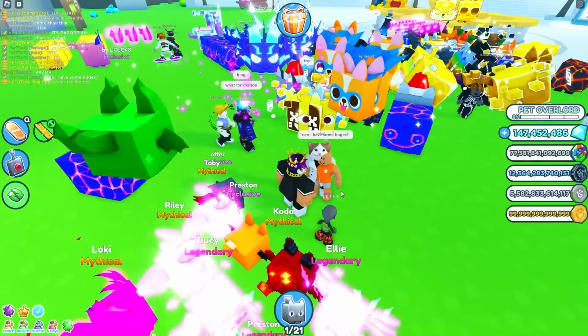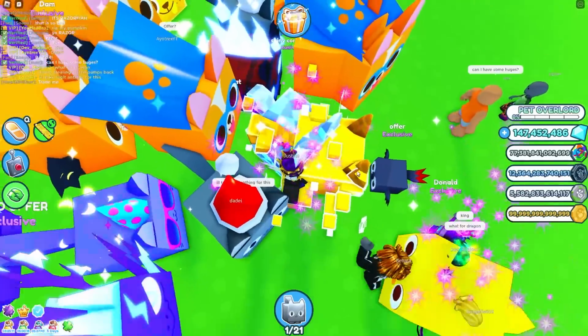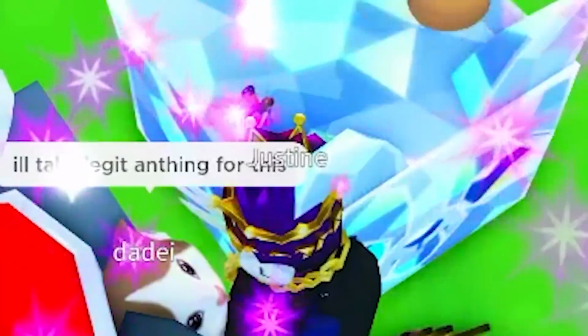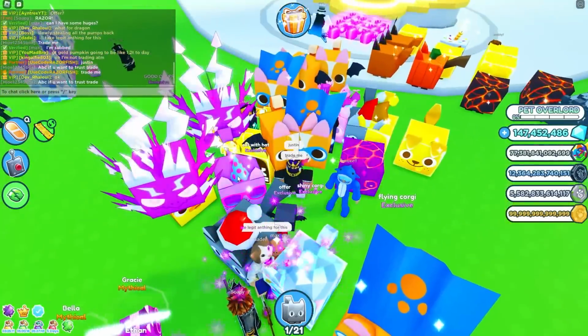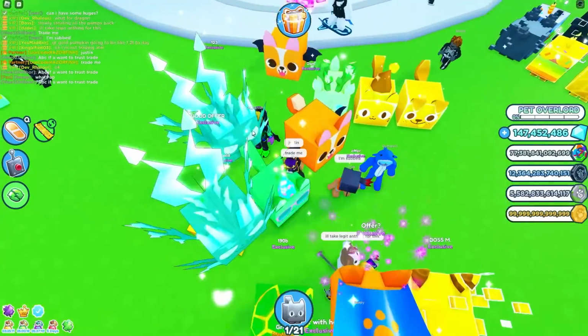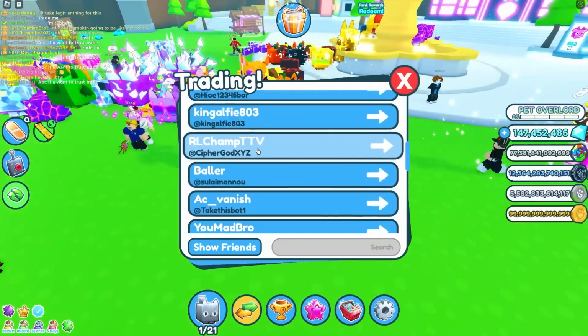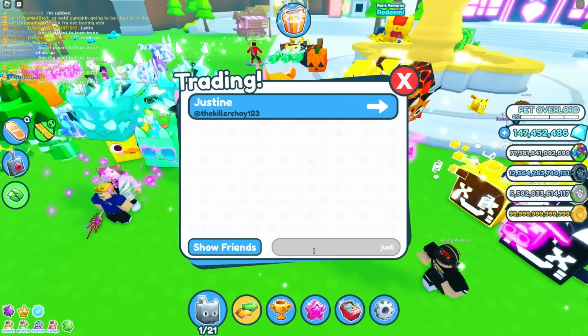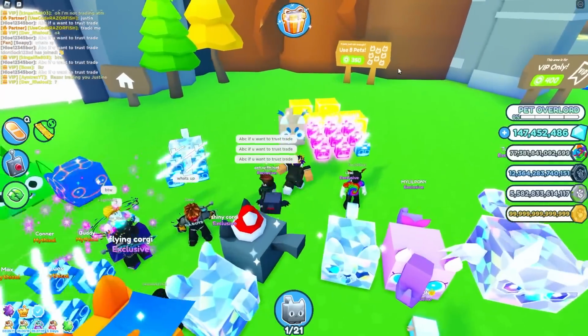Okay. Let's get these guys to trade us. Yo, who is this guy right here? Justin? Trade me. He has a rainbow huge party cat. He has 2 rainbow huge storm agonies and stuff. Let's see his trade. So let's just do Justin. There he is. Boom. Oh, he's in a trade right now. Bro, he's in a trade.